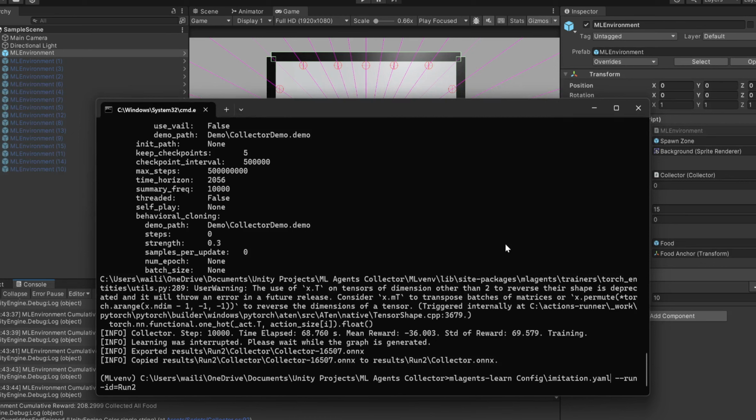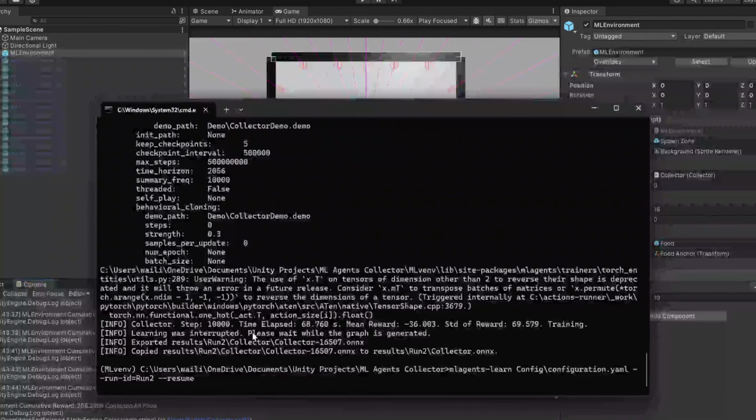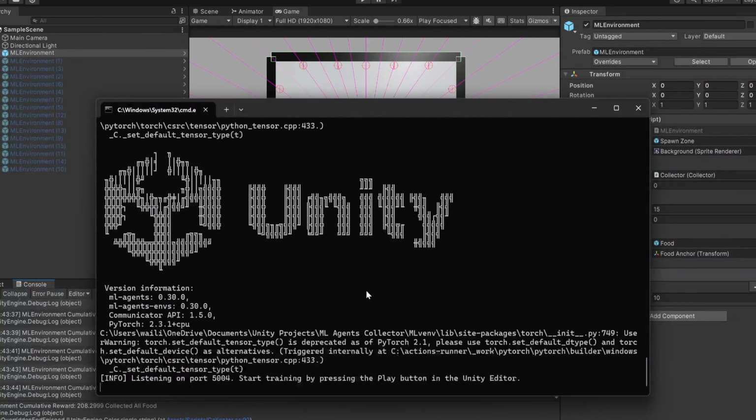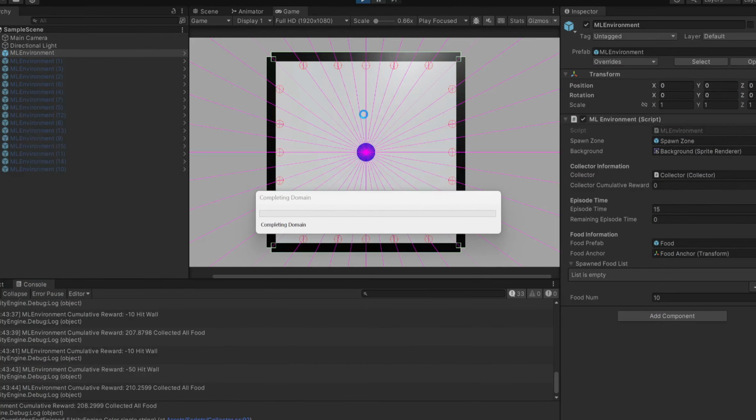So we're gonna keep it run 2, and then we're gonna do configuration.yml and then we're going to resume. Started. So now it's just doing pure reinforcement learning.